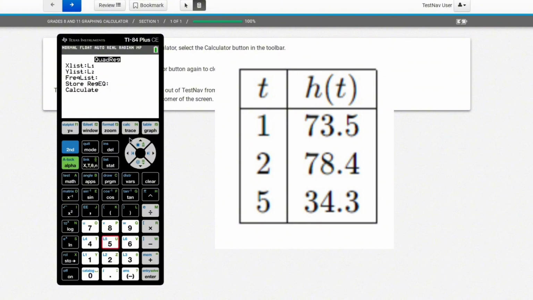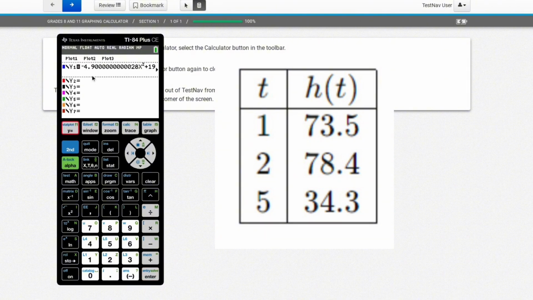And usually when we do this, we would go down to store regression equation and save that. I'm going to show you how to do that just in case you've never seen it before. Vars, you go down the store reg EQ, go to vars, y vars, function, enter. And then what that's going to do once I hit calculate is save that in here. Now, normally I would do that, but when I go back and forth when making these videos, I lose all this information anyway. But that's all right. I'm going to hit calculate, and this gives me exactly what I need. And if I were to use the equation later, there it is.